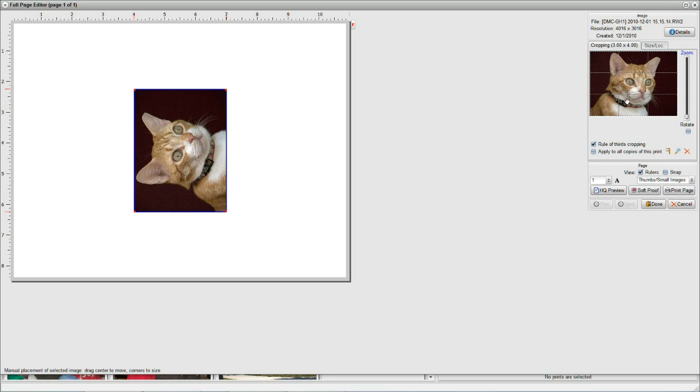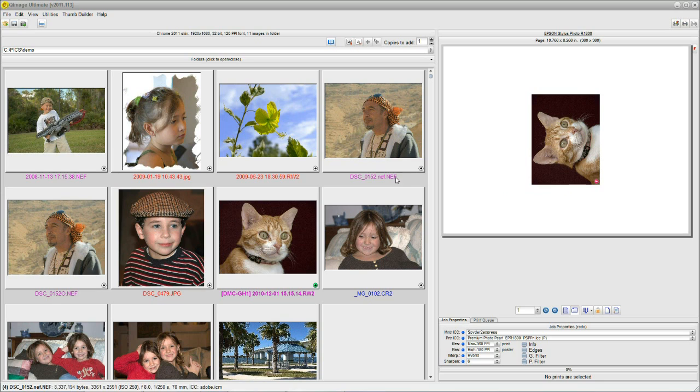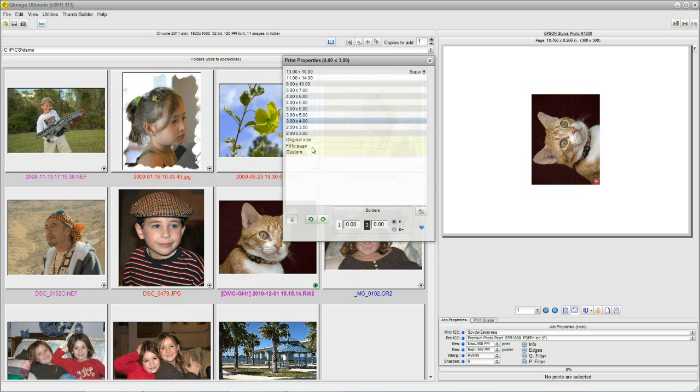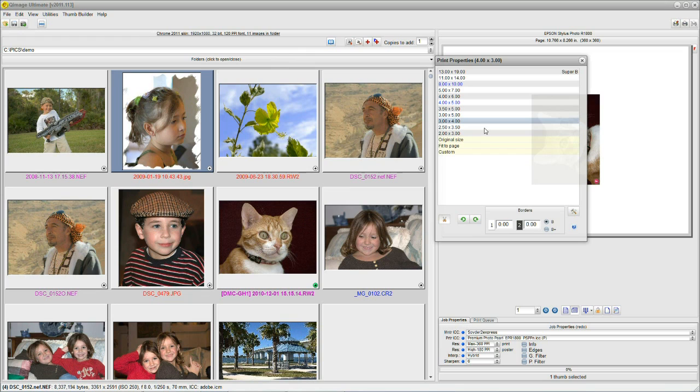No red bars around, which means the cat is a perfect fit inside that 3x4 print we just ordered. Okay, you getting the idea? Let's take this one. Okay, we open up the size box and we have a look here. It tells us that this one would like a 4x5 or an 8x10 is going to be a perfect fit for that one.